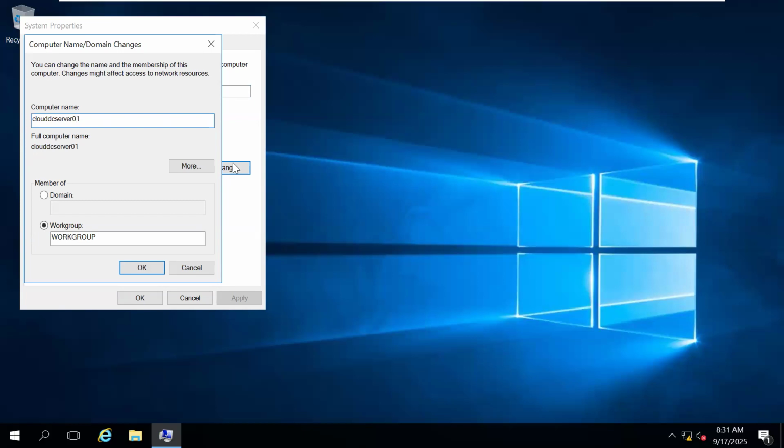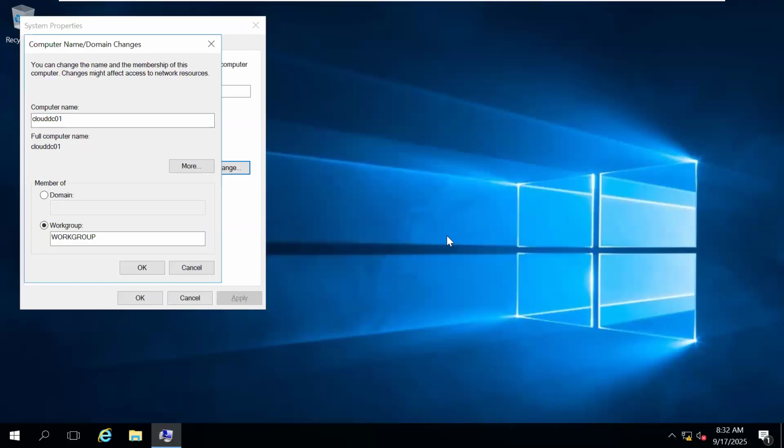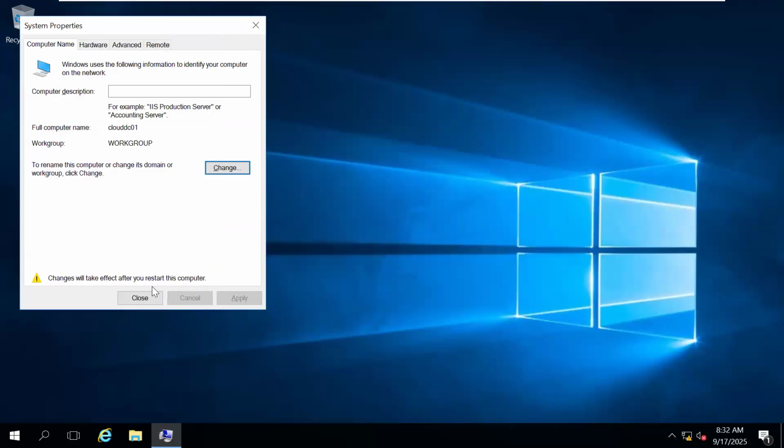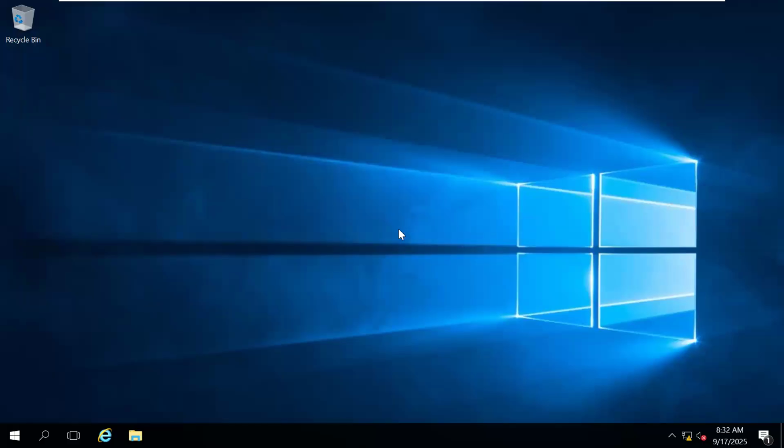I kept cloud domain controller 01. As of now, it's still in the workgroup, and definitely it requires a restart. After that, I'll set up a static IP.